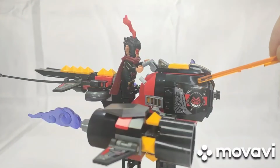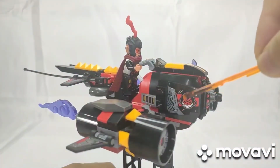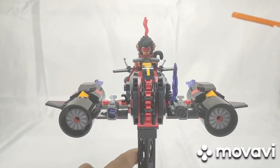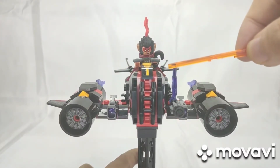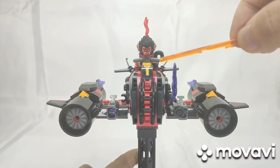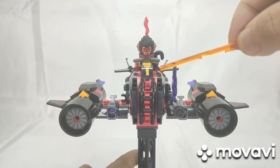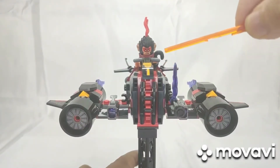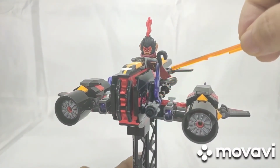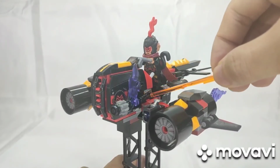Very nice. And there's a lot of stickers here. So there's stickers on the small wings as well as the fuselage, and even at the nose of the fuselage. As you can see, the fuselage is pretty thin and it looks very, very nice. It almost looks like a big bike, but only the gas fuselage here, which is nice that they built it like that. I like the build very much. It's slim and sleek. And there's even clips here where you can hang or put the evil Macaque's staff. As you can see, I put it here on his left side.